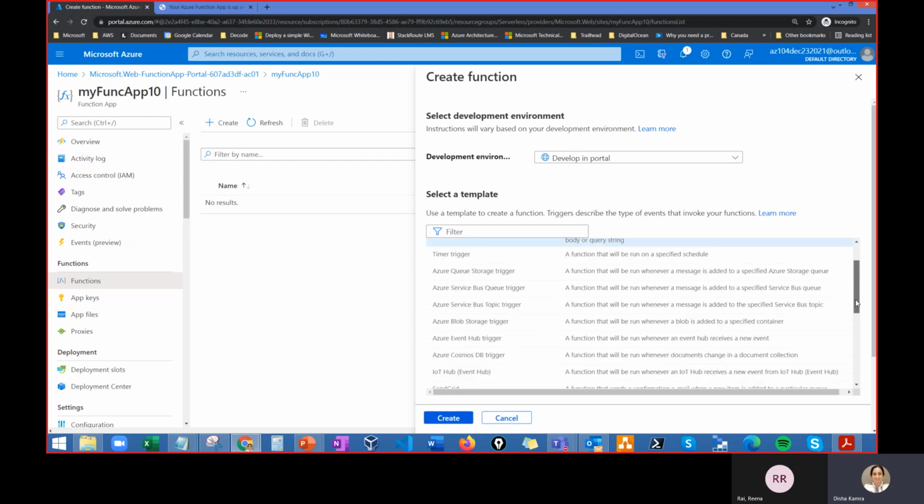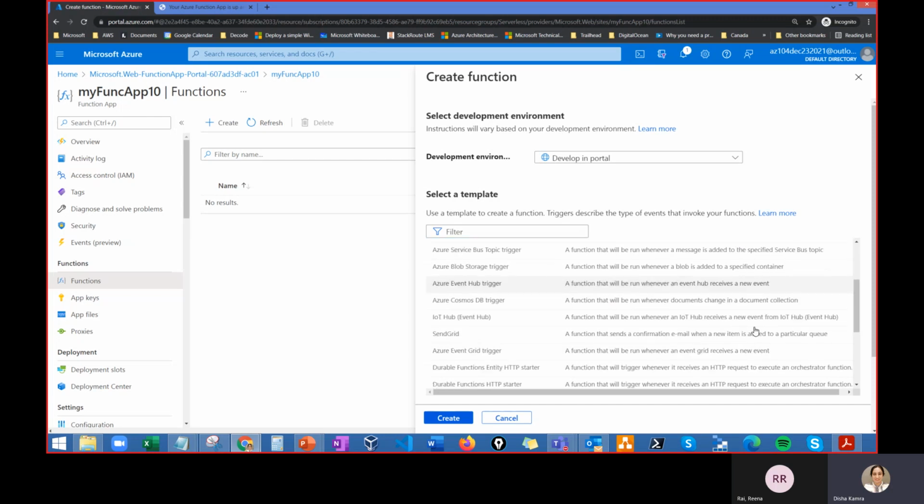Like I was talking about, you can trigger based on a timer, you can go for Service Bus, or you can create a blob storage trigger for when something is going on, but for those you need to write code. I'm sorry, this is just a webinar and I have a time limitation here. In future, if we do a workshop, I plan to spend 2 hours with you to go into depth, and I will show you various other triggers where we will be writing code using Visual Studio Code, or Visual Studio Code online, whatever is there.